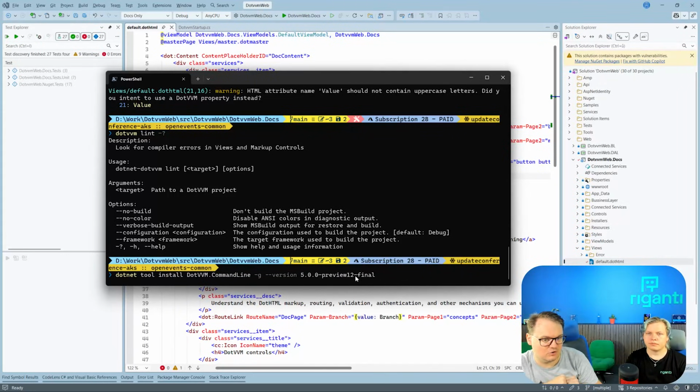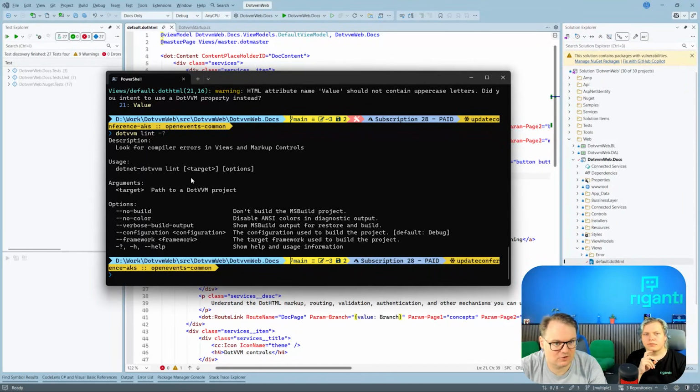So this tool basically looks at what version of DotVVM you have in your project. Then it looks in the NuGet package folder. There it will find the compiler compiled either for .NET Framework or for the new .NET, run it, and get the output from there. So this is just a launcher for a DotVVM compiler that must match the version of DotVVM that you have. And the versions prior to this, they don't have the compiler bundled in, so that's why it doesn't work. Yeah. So this is the lint command.